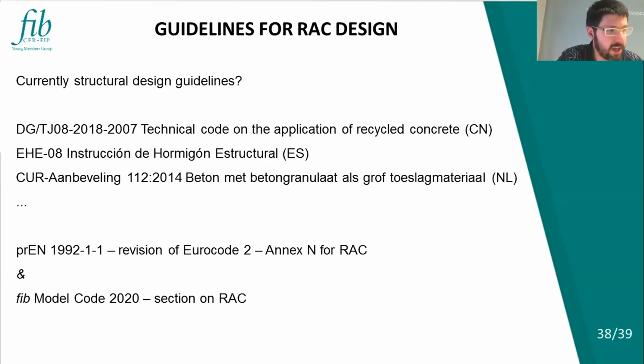Now there's going to be the job of Eurocode, but to be aligned with EN 206, Eurocode is probably going to impose some restrictions on replacement percentages if you want to use some predetermined expressions. If you want to go for higher replacements, of course, then you need testing. So if you don't want testing, it's probably going to be lower percentages. And because EN 206 is going to allow replacing both fine and coarse aggregates, you're probably going to see things expressed in terms of a total aggregate replacement. That might sound strange at first, but the allowed replacements for fine aggregates will be very low, I think not above 10%. And nobody is going to just replace 10% of fine aggregates without replacing some of the coarse. So I don't see this as a big issue.